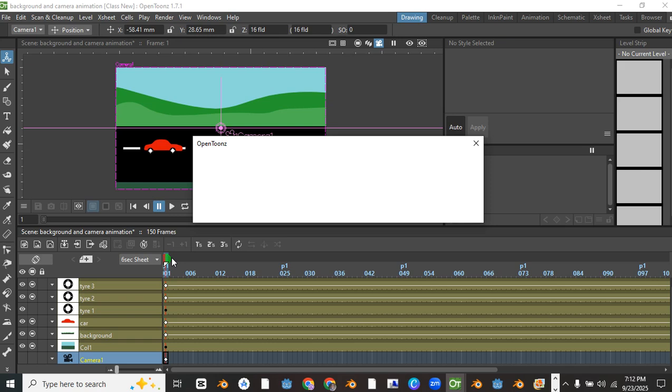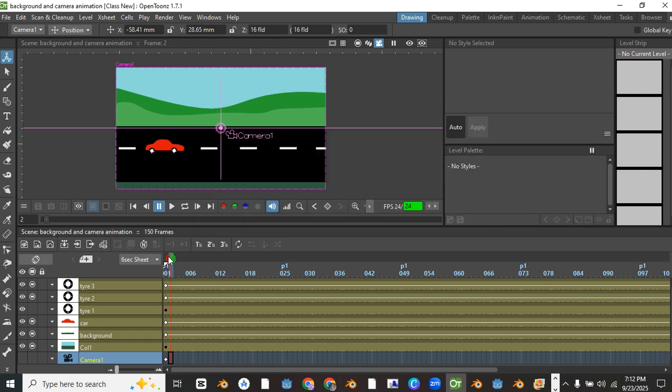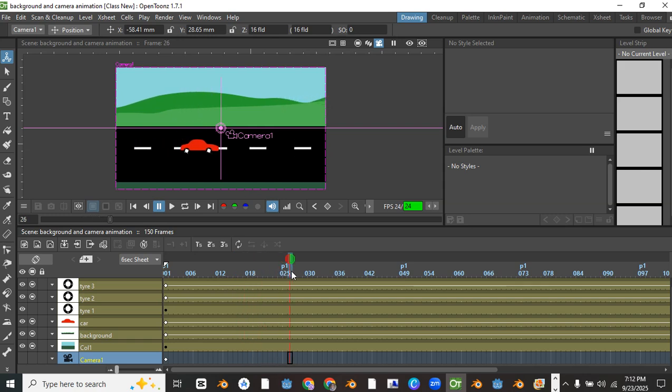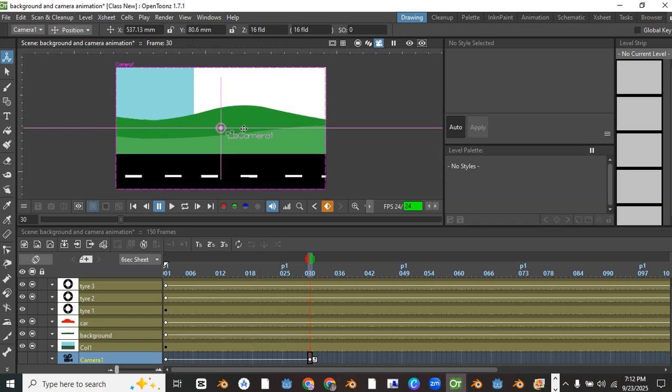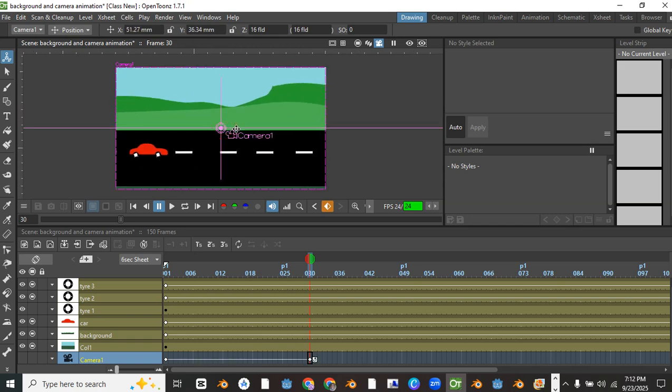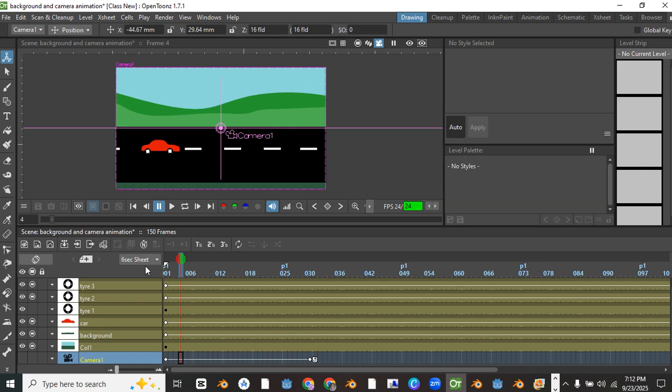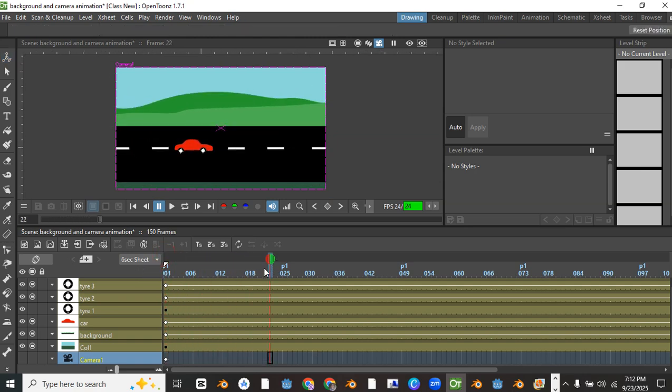So now let me just drag it. Opentoonz always saves itself, so you always allow it to save. If not, you can just press Ctrl S to save it yourself. If you look at here, from here to here, I want this animation to remain the same. If I come to 30 and move it somewhere here, what it will do is that from here to here it is already moving all the time. And that's not what I want. I want it to remain the same from here to here.